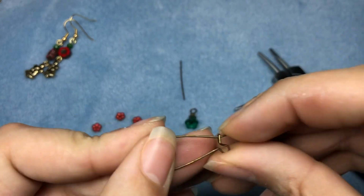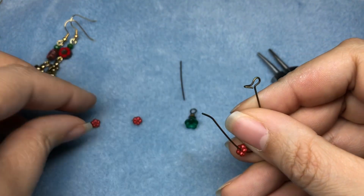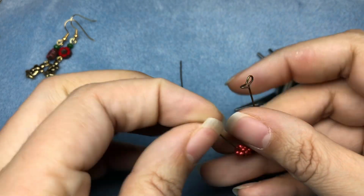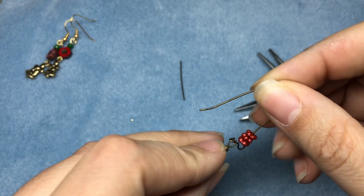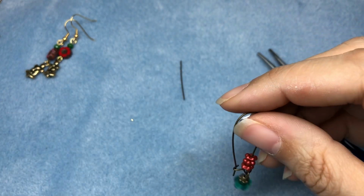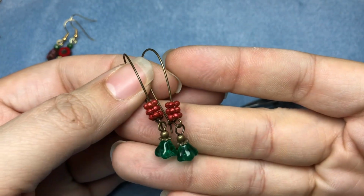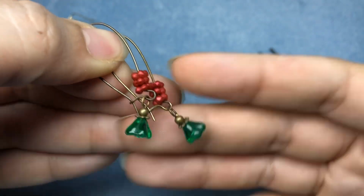I'm just going to take my kidney ear wire, and I'm going to put all 3 of these beads right onto that kidney. Let those slide down, and then I'm going to take my flower and slide that down here. And there is our really simple earring that's going to appeal to quite a few people. I know this because I sold out of these all the time. But they're so pretty and simple, and you can actually change them out.